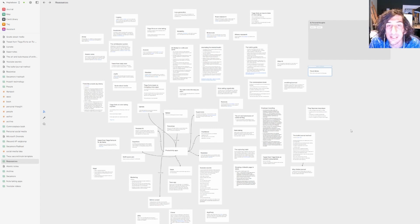Anyways, my point is to not have too much organization, because too much organization often ends up with you having to spend too much time maintaining your system instead of actually doing the job or taking the notes or finishing that project. Your notes are actually just a tool to be able to accomplish the things you want. They might be a hobby, but I wouldn't spend too much time actually trying to maintain my system.